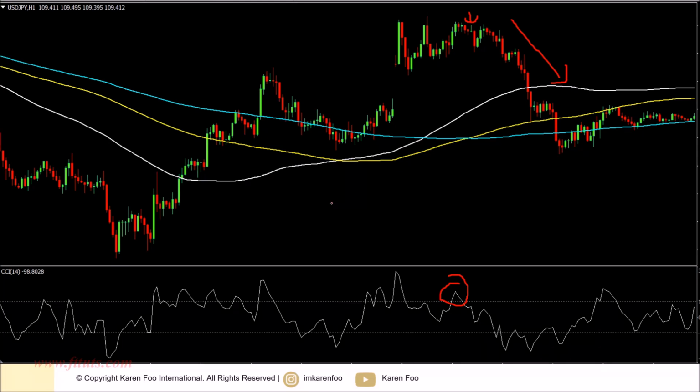Okay, so just understand that the ideal Gravestone Doji would be formed at the end of an uptrend, but it can also be formed during the course of an uptrend. So you can see one over here. Okay, and it is not formed at any critical level, so I would say this is not super significant, but the subsequent candles also have long upper wicks. Can you see that? So you can say that price is going to subsequently retrace from here, so be careful if you are in a trade.